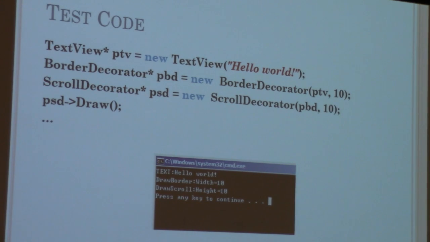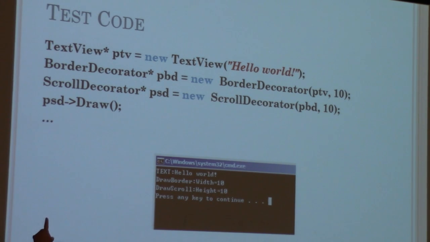And let's look at the test code. So what are we doing here? Remember, iVisual component was the abstract class. So where did we have the concrete class? It was the text view. So we created a text view pointer and created a text view object. Okay, so here you are not using a base class pointer to create any of the child classes. You are simply creating the text view object here, just calling it their hello world.